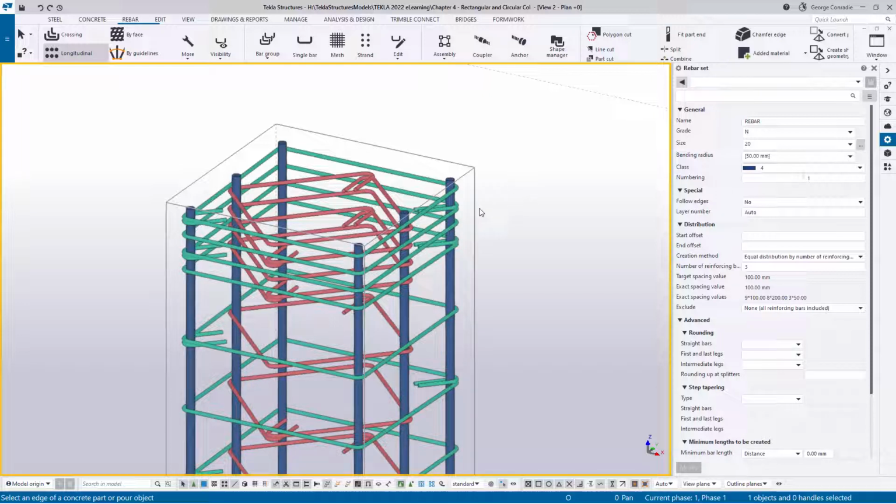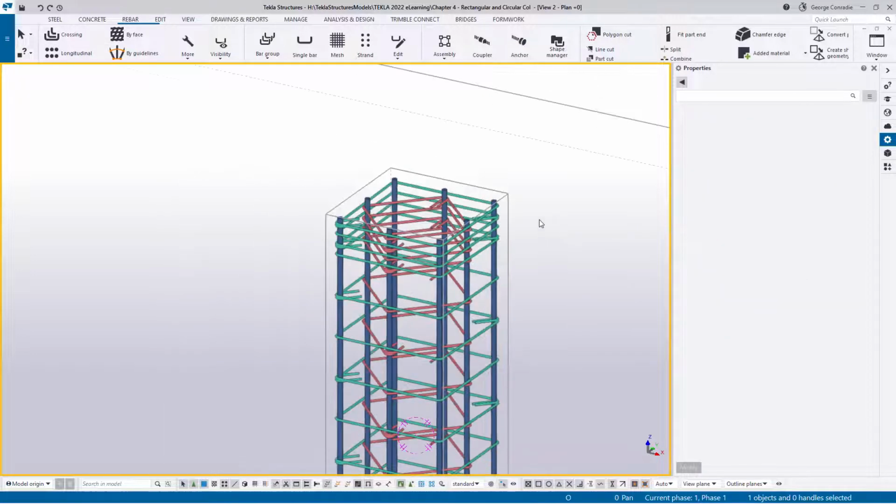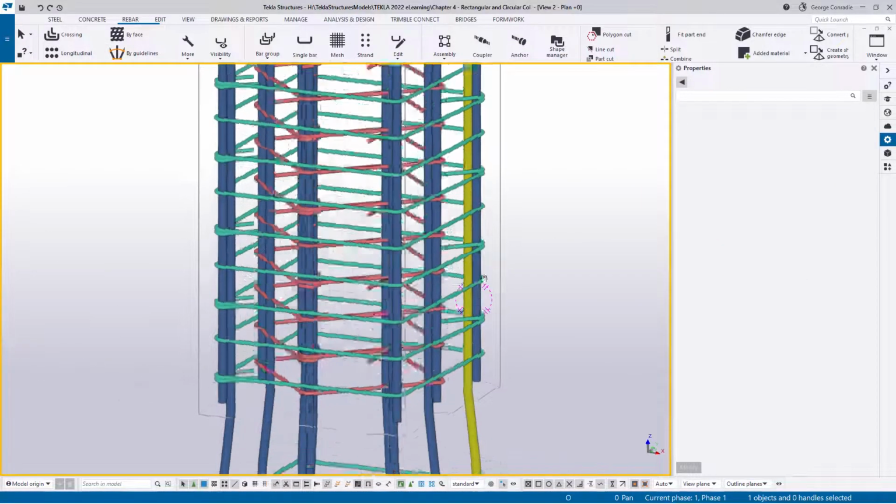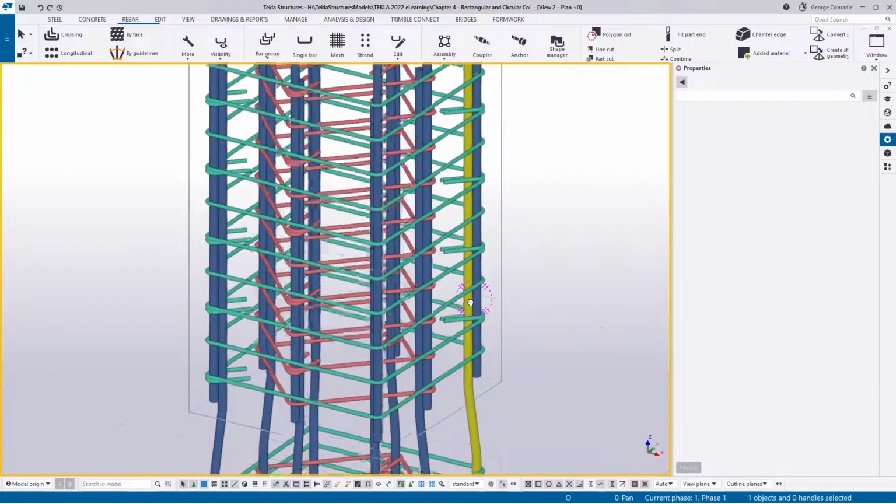Now for the other end, what we need to do is we only want 1 bar. So I'm going to change this to 1 bar in the middle. And this column is a 600 column, so middle is 300. So I'm going to set the start offset to 300. And now if I pick that section again and I pick the opposite side, holding shift, the other side, and I say OK, we will then be left with 2 single bars in the middle. And as quick as that, we now have the reinforcement of the top done.